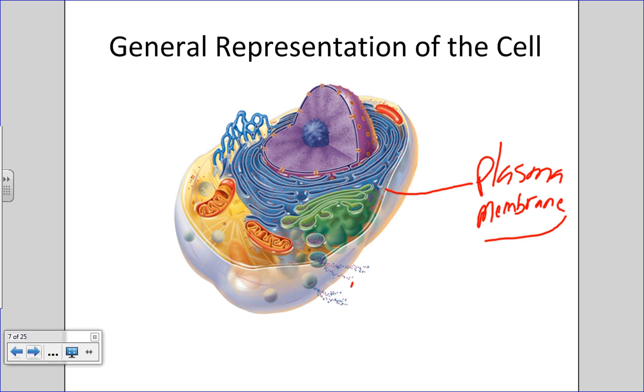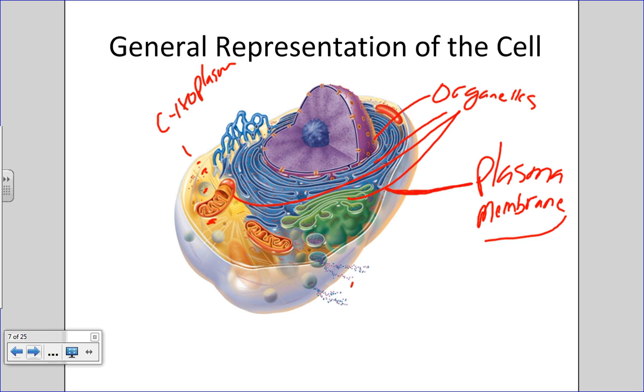Again, when you look at the cell, you can see the plasma membrane, the outer border. We're going to look at this a lot more in depth. Then you look inside the cell, and it's pretty obvious where all the organelles are. Then you have the organelles, and all the space in between the organelles would be the cytoplasm, the fluid inside the cell. We'll spend some time talking about the nucleus more individually later on, the control center of the cell. All of these different parts that you see here have specific functions, but they also influence and drive the activity of the cell. And in a nutshell, if you really want to understand the basic function of what a cell does, cells are basically designed for synthesizing, or making, proteins.